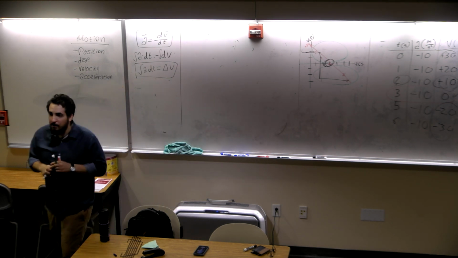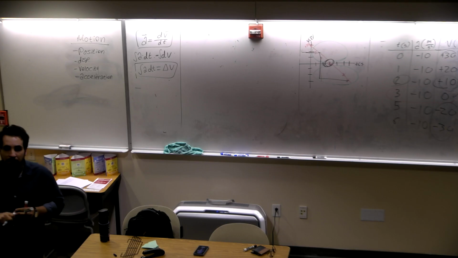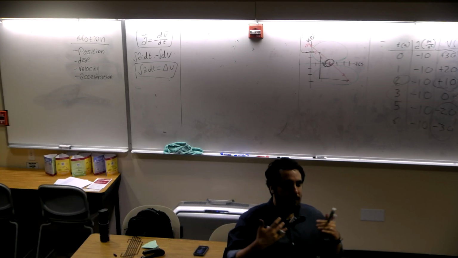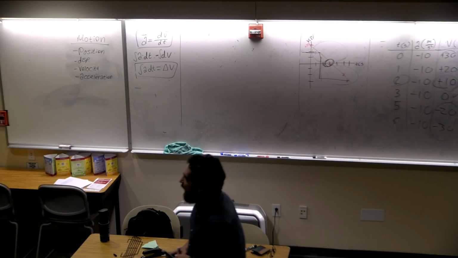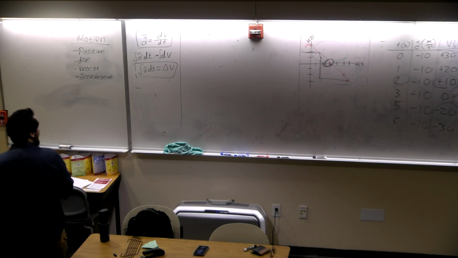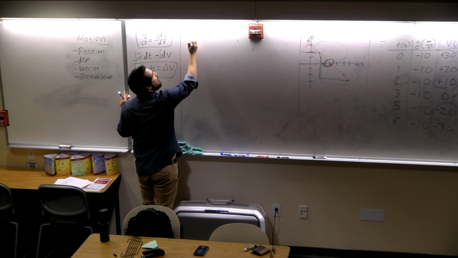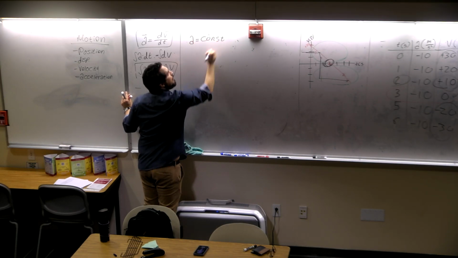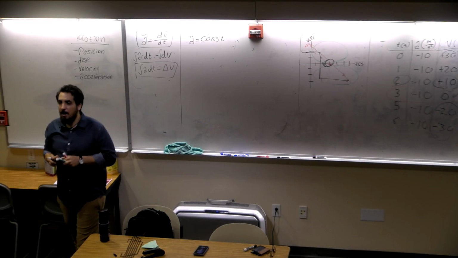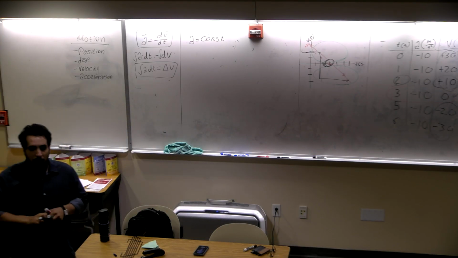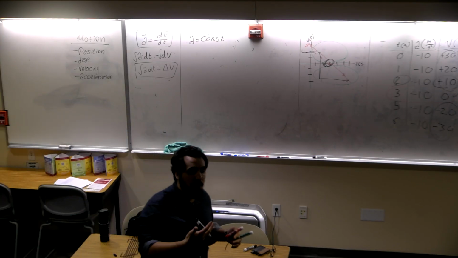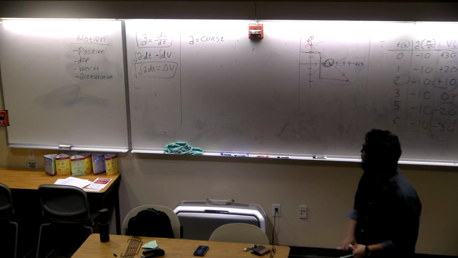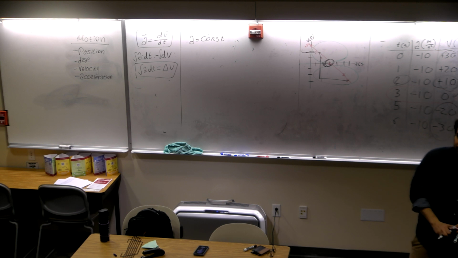So we always want to make these mathematical models so that we can make predictions about motion. And a place we often want to start is with acceleration. For simplicity, we will start with acceleration being a constant value. What is that constant? It could be anything. It could be 1 meter per second squared, 2 meters per second squared, pi meters per second squared. Doesn't matter. Your acceleration is some constant value.